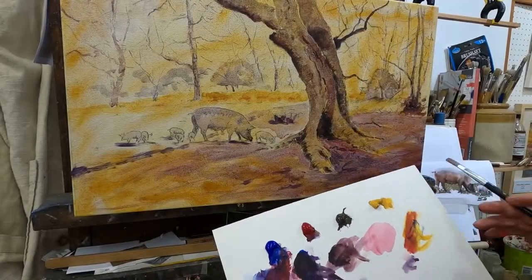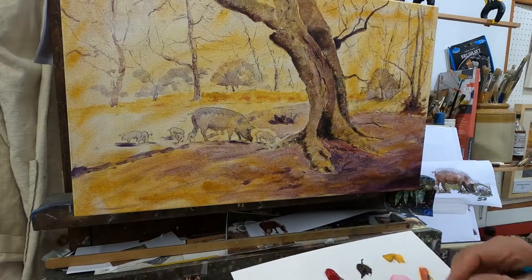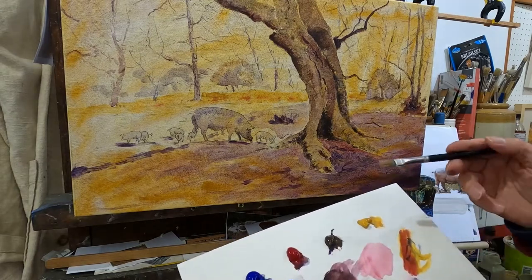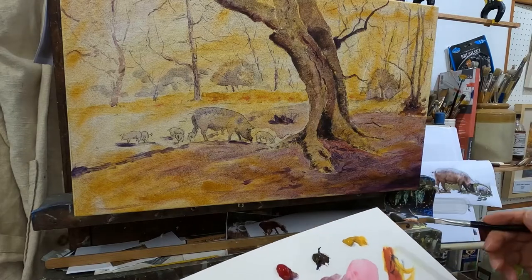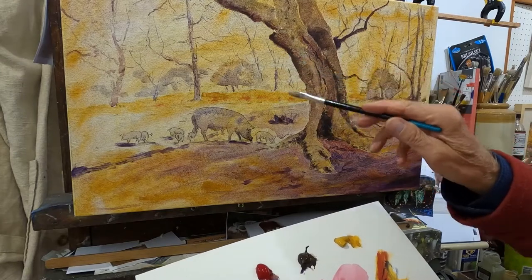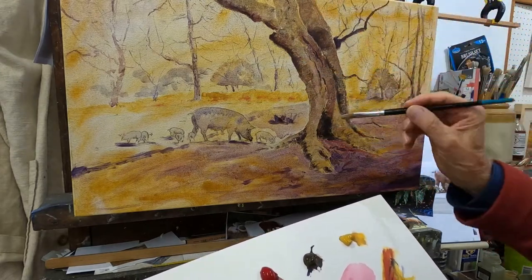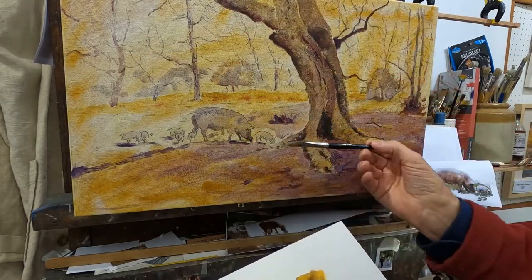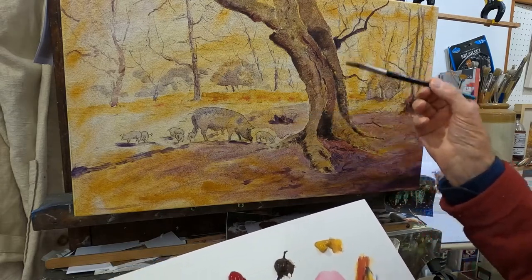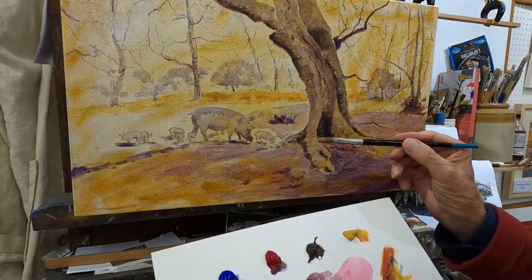All I do with the acrylic, I just put it on a bit of cardboard and have some water so I can thin it. These are not the colours that I would use in the painting itself, but they're just marking where the trees and certain features are. And this particular beech tree does lend itself to putting some animals — I've chosen to put pigs this time, but last time I painted it I actually had a couple of ponies.